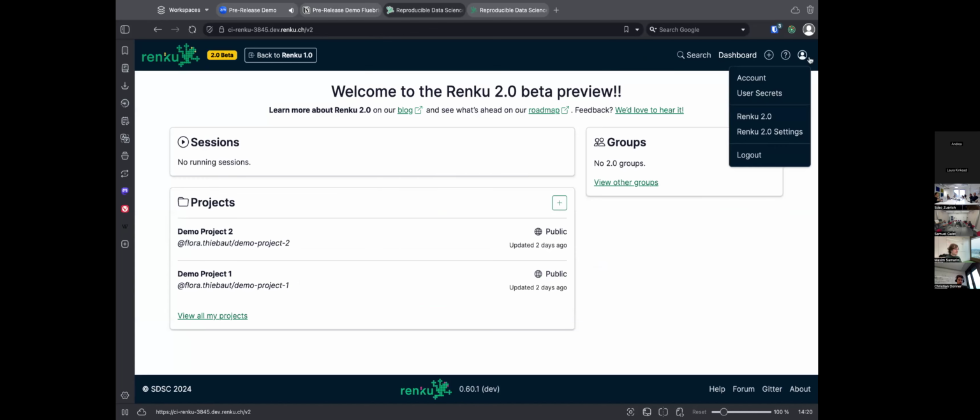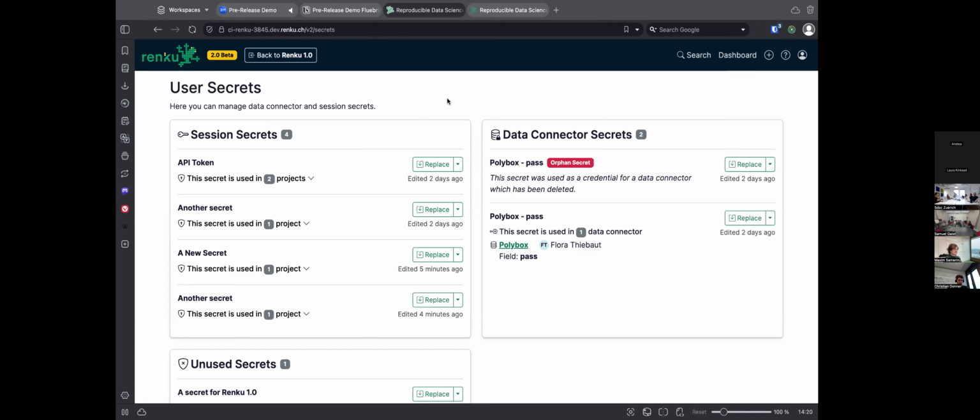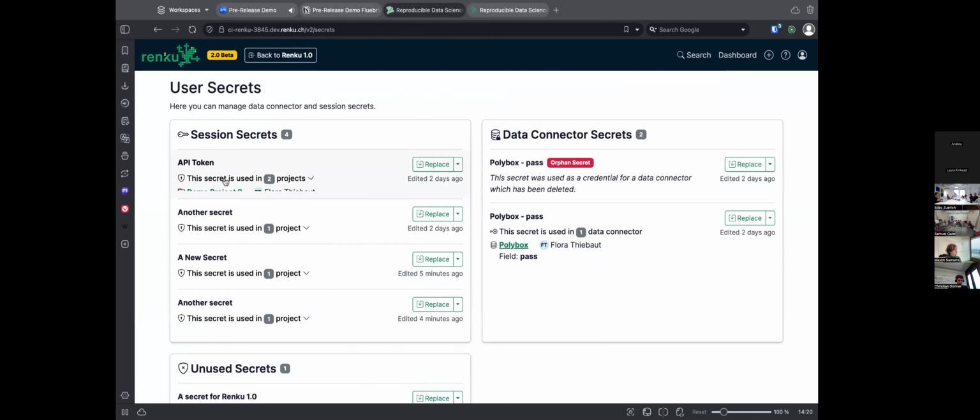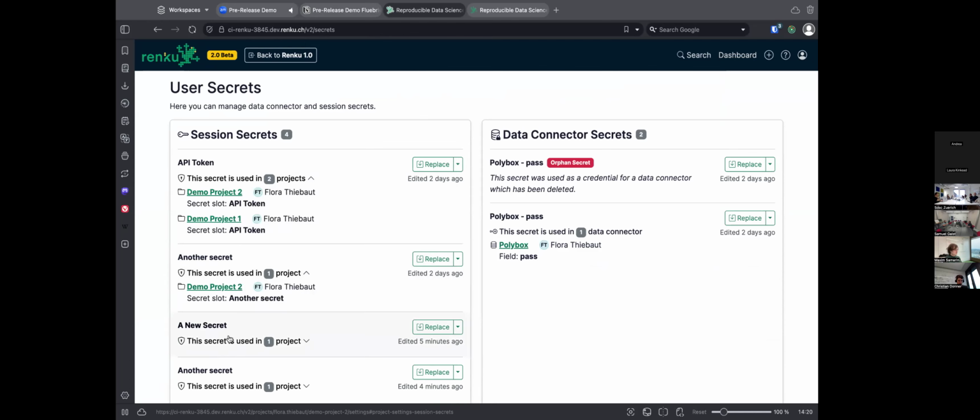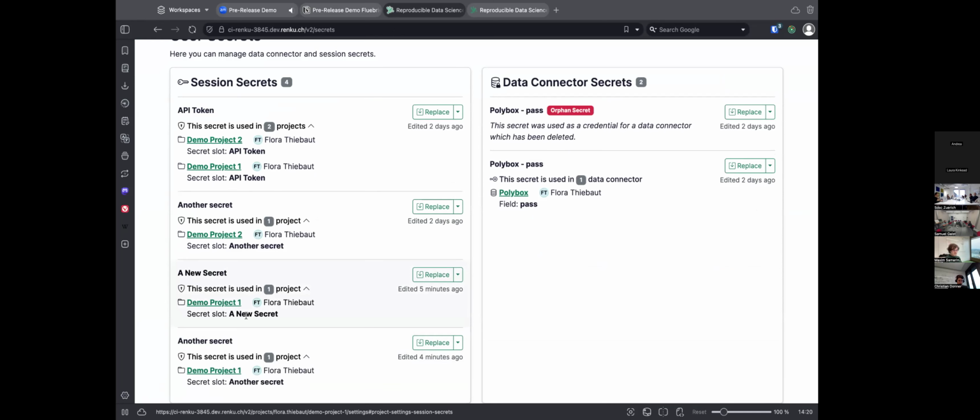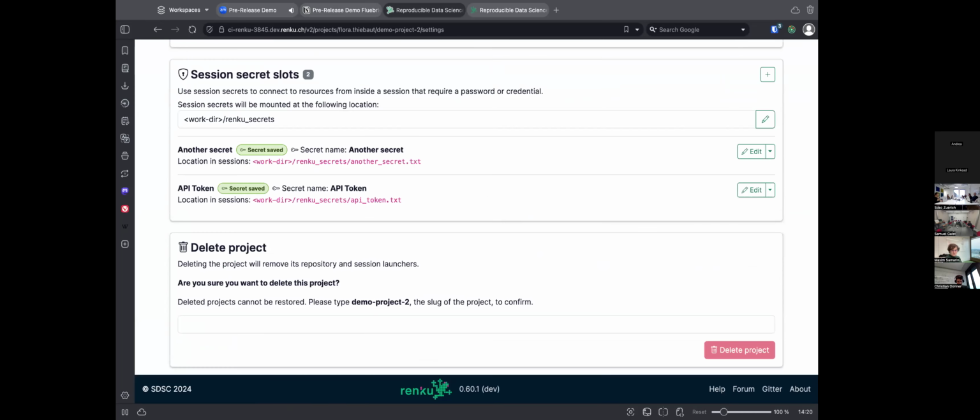And now in the secrets page, what you can see is the secrets used in sessions, and where they are used, for which projects and for which slots in the projects. And if you're not completely sure, you can also click here and it brings you to the section where they are used.